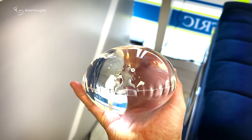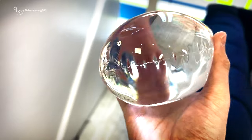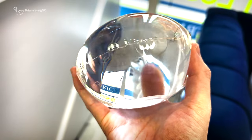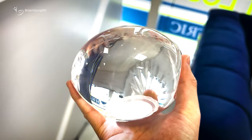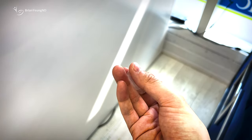The Allurion balloon is a newly approved gastric balloon in Canada, and it has some interesting differences compared to the older and more commonly known Orbera balloon. The Allurion balloon can be swallowed without the need for anesthesia, and it doesn't need to be removed by a doctor — it breaks down and is naturally passed out in the stool after a few months. So how effective is this new balloon, and outside all the shiny marketing, what can you actually expect from getting one?